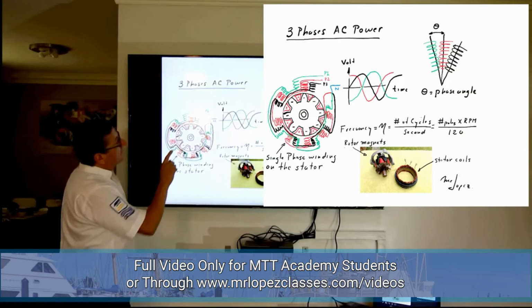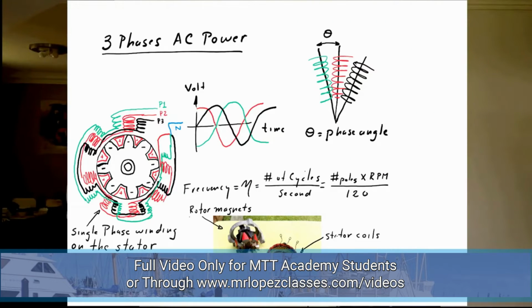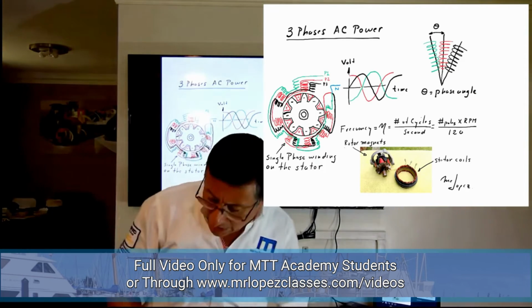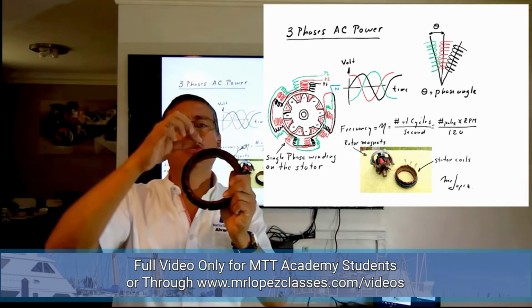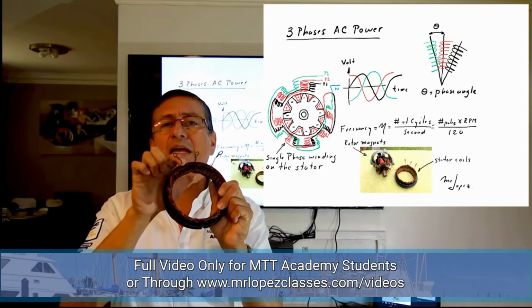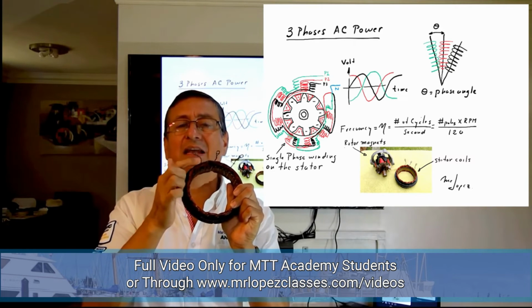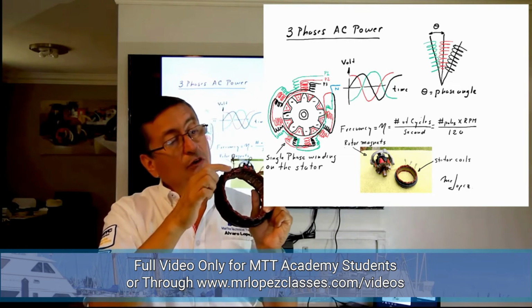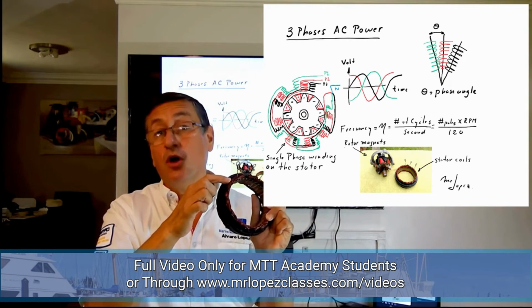Okay, suppose that I have 3 coils. One coil is the black one, and finish here. Other coil is the red one. In between the black one and the red one is separated a little. All of those coils, they don't touch together. The wires, they don't touch. Why? Because the wire in each coil is covered with a special resin, a special varnish. That resin is a high temperature resin that avoids that one wire touch with the other wire.